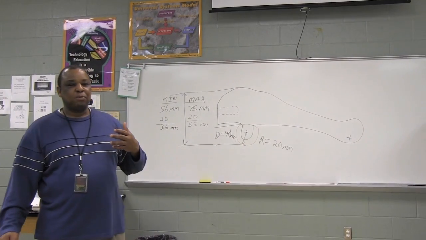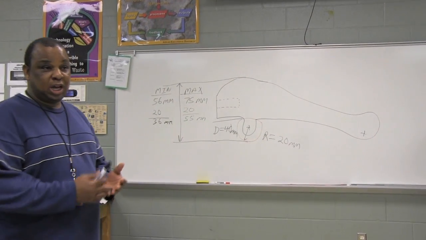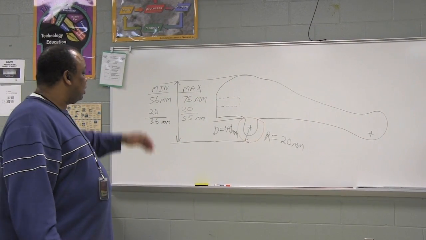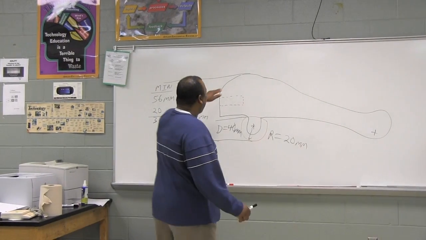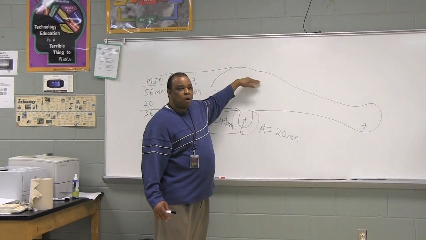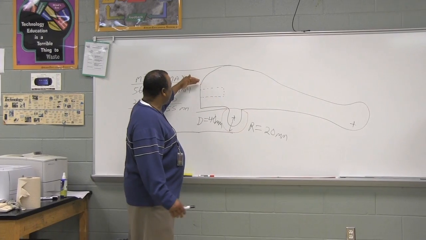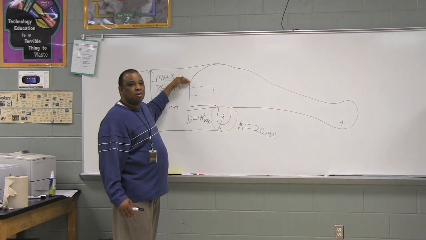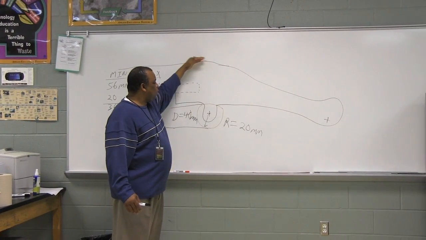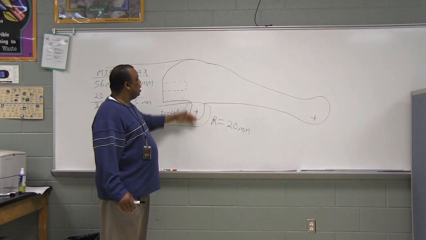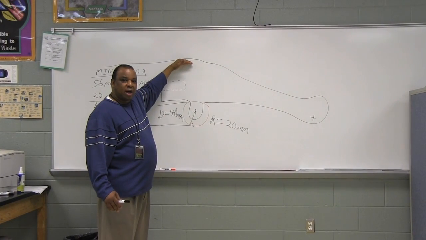So you got to go from the center of the axle hole, which is the same as the center of the wheel, all the way to the highest part. Now you got to find the highest part of the back of your car. If you take the measurement from here, it's going to be wrong. So you got to take it from the highest part, because when you put the wheel on the car, it's going to jack it up a little bit higher.